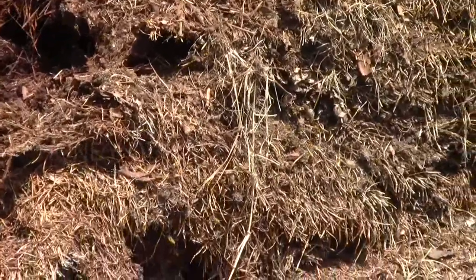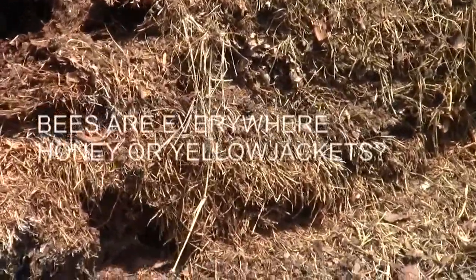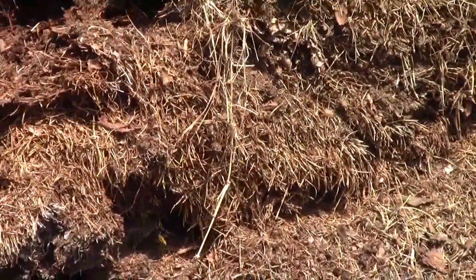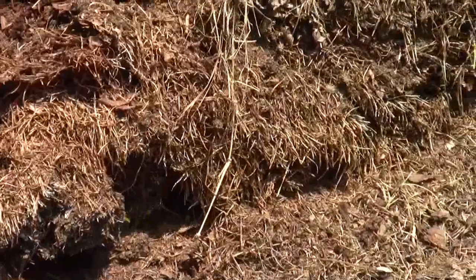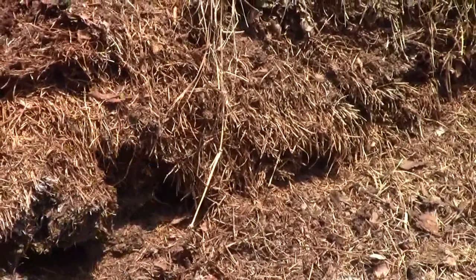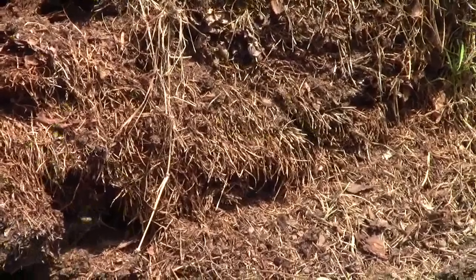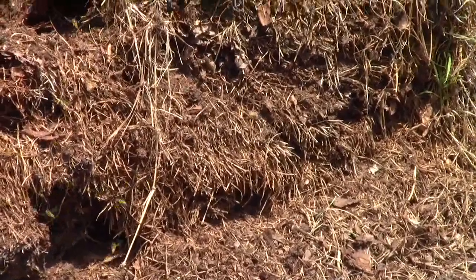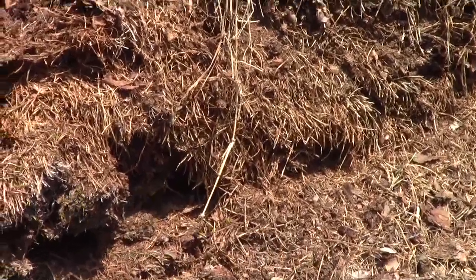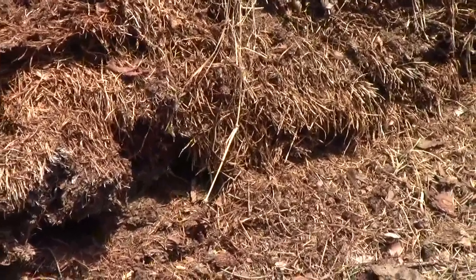Hopefully you can see this. Last year we were digging in the compost pile here where it doesn't exist anymore, and there was a four-foot black snake buried down in there and I happened to run the pitchfork through him. Well, I just uncovered a honeybee nest in this compost pile. I've never had one in a compost pile, but I pulled some off and threw it in the wheelbarrow and bees went everywhere — and my 70-year-old bones went everywhere. First I thought they were yellow jackets, and they might still be, but I think they're honeybees. We've seen quite a number of honeybees this year and I knew we had a natural hive; I just didn't think it was in my compost pile.